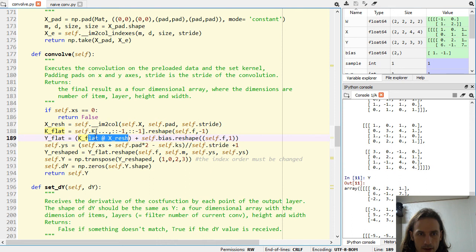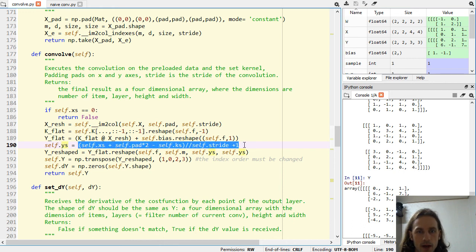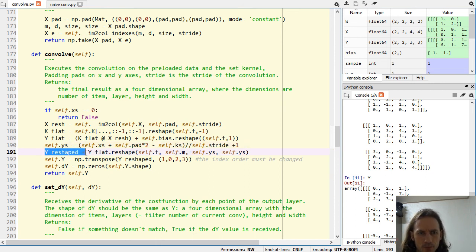So this at symbol in NumPy is used to symbolize the matrix multiplication. Then we add the bias, and then we just get what should be the size of this y, the y tensor, the y matrix x by y. What is the x and y size? And then we just reshape it.